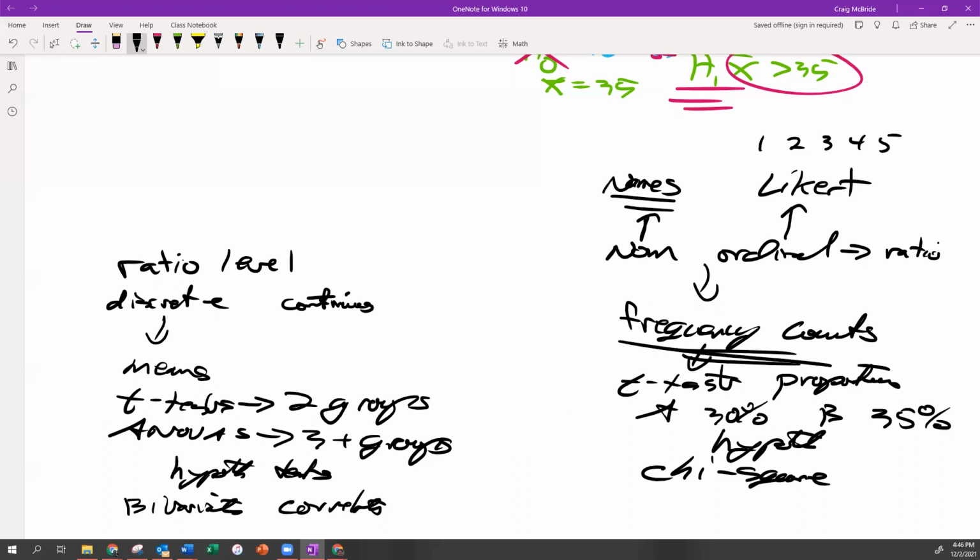And then you could also do regression analysis with frequency counts. You just don't do normal regression. You end up doing things like logistic regression and these other tools that you have to use when you have that kind of data. So that all comes back to what kind of questions are you investigating, right? So you would do a different analysis depending on what you were trying to determine, right?